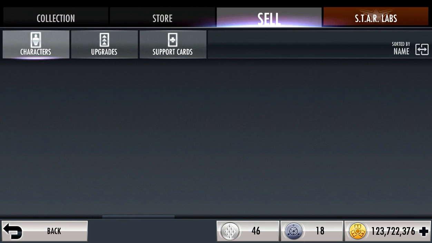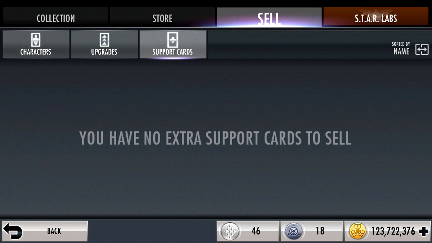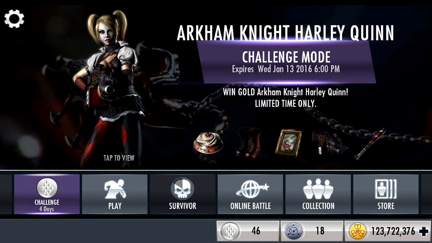One thing I will say, go into your sell if you open packs, sell any support cards you have. If they're in there, that means you have doubles, otherwise they wouldn't be in there. You don't need doubles, you can't do nothing with them.